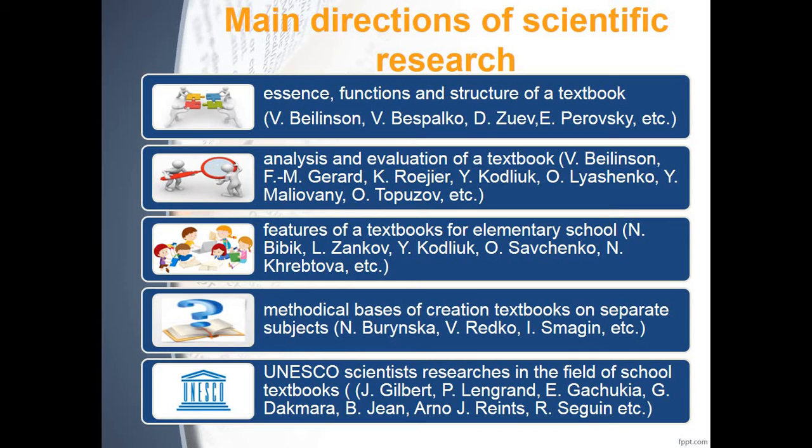Let's admit that school textbooks have been the subject of research by a number of domestic and foreign scientists in different directions: essence, functions and structure of a textbook, analysis and evaluation of a textbook, features of a textbook for elementary school, methodical basis of creation, textbooks on separate subjects, UNESCO scientists' research in the field of school textbooks. The process of formation of the ability to work with textbooks indirectly deepens theoretical aspects of textbooks, which relate to the organization of work with textbooks.